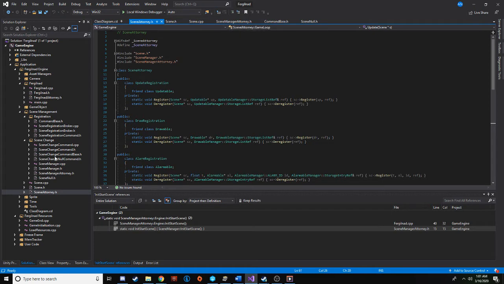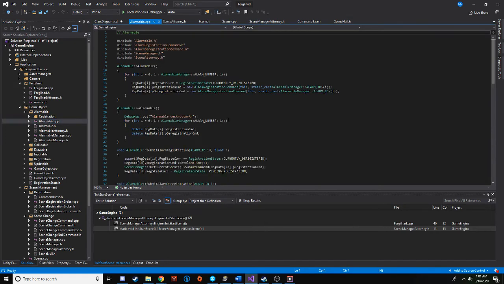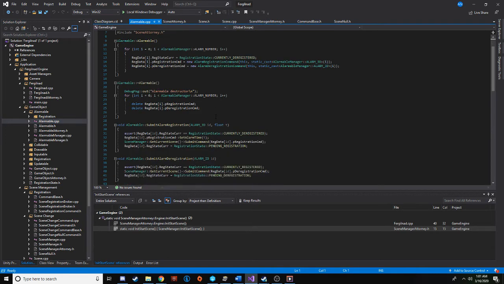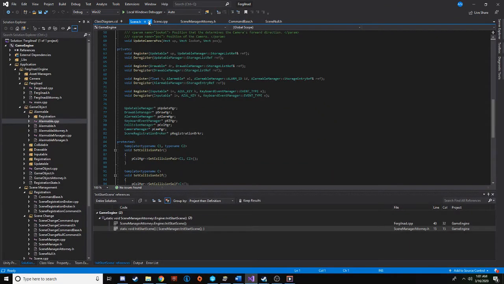Okay, then I'll just show one of the exables. So an alarmable, see, scene attorney right here. So it gets called in the actual registration or deregistration for each of the exables, and that's when different registers and deregisters get called from the scene.